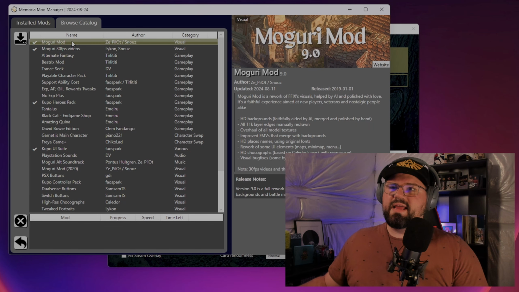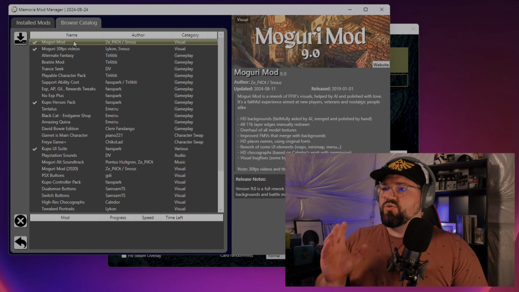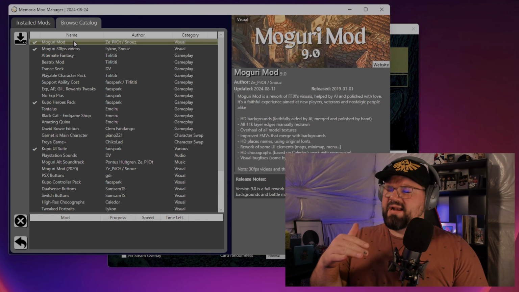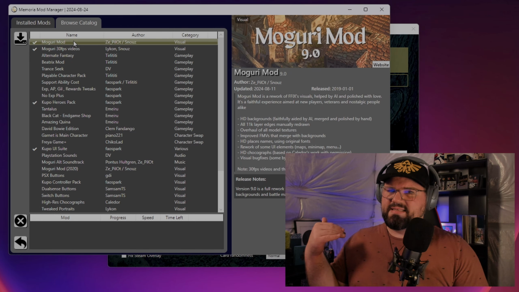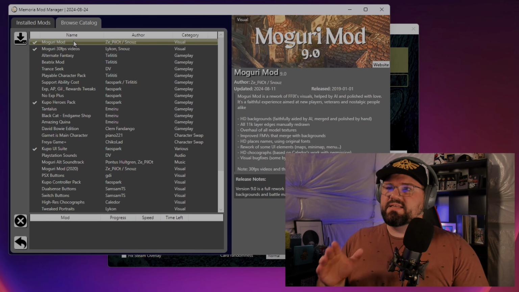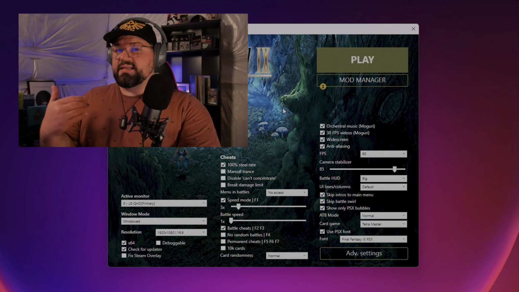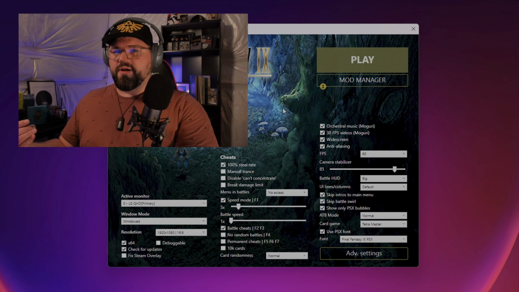Simply double click the mod and it will download. It's going to take a bit. The Moguri Mod is quite large. When I downloaded it, it was almost 5 gigabytes. It was quite a hefty mod. So if it takes a while or if it looks like it's stuck, don't worry about it. It should be fine.